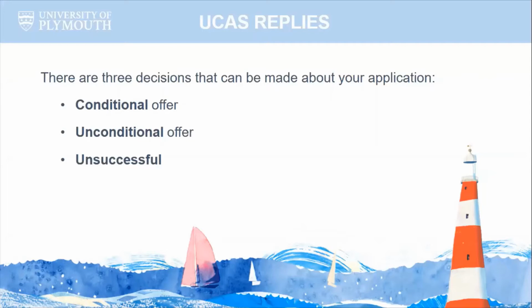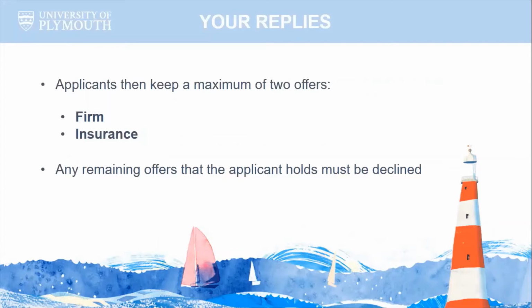You may also have seen a few other combinations of these. One is called a conditional unconditional, where it's initially conditional, but if you choose them as your first choice university, they'll switch it to an unconditional offer. Just a word of warning about those types of offers. Don't feel tempted to go for them just because you have a guaranteed place. Do think really carefully about your decision and make sure you're choosing a place that you really are passionate about, that you can see yourself studying at for 3 or more years. There has been a big increase in the number of unconditional offers being made. Last year, around a quarter of students received at least one unconditional offer.